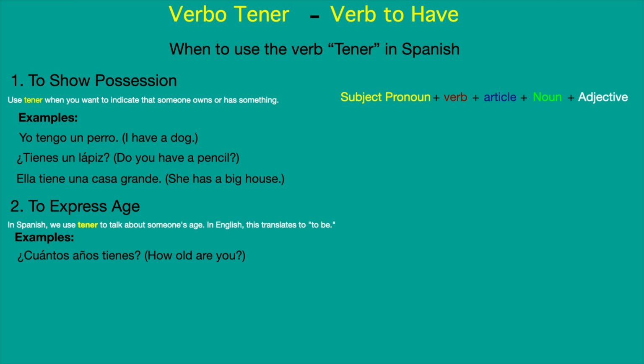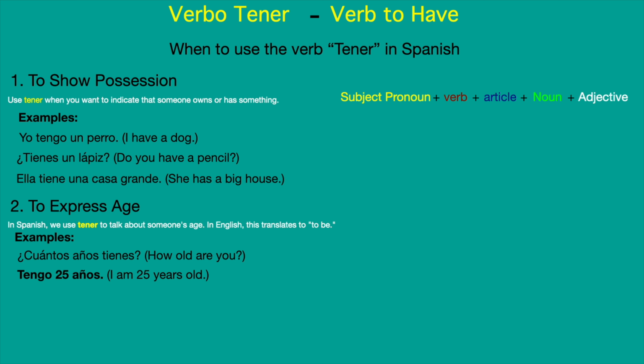That is something that happens when some Spanish speakers are learning English: we try to translate how many years you have, or I have 10 years, instead of saying I am 29. This happens because we are translating from Spanish. Again, we are going to use the verb tener, and we say how many. So, ¿cuántos años tienes?